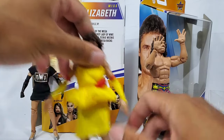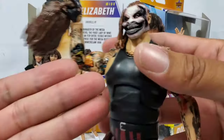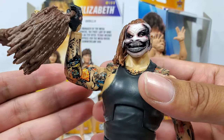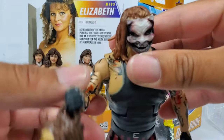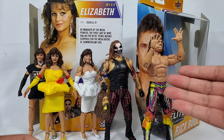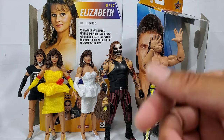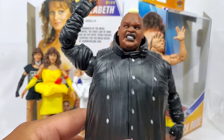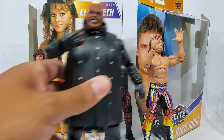For the overall series, coming in at number one — and this isn't just my choice, I'm a huge fan of Bray Wyatt and his new look — this figure had a brand new mold, head scan, the lantern, all the accessories. Ranking highest from the set, I'm giving it to this man. Number two, I've got to give it to Ravishing Rick Rude — the paint apps on the tight design as well as the look, you can't go wrong. Viscera at number three — first shirt figure, Big Daddy V, my Ministry of Darkness and corporate Ministry of Darkness — both sections fulfilled with this figure.